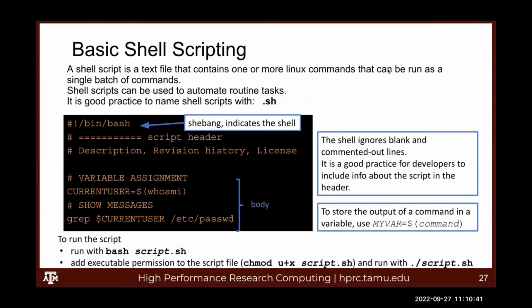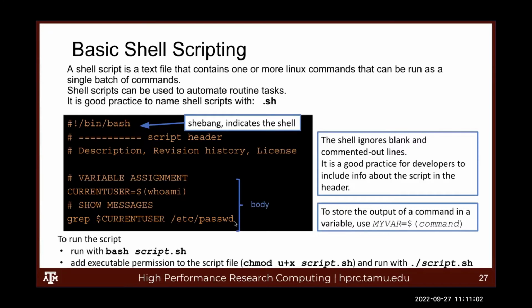Okay, so a shell script is a text file that contains one or more Linux commands that can be run as a single batch of commands. So they can be used to automate routine tasks. General practice is to name shell script files with .sh, just so you know what is a shell script and what isn't.